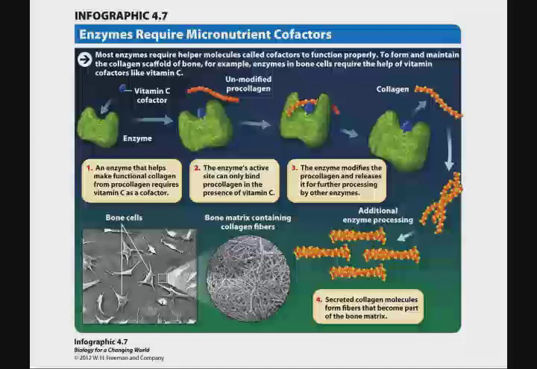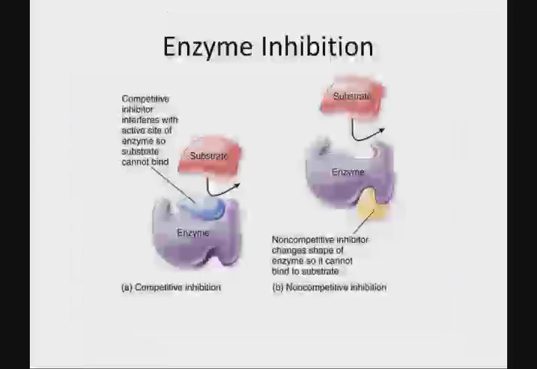So in this case, just the amino acids aren't enough. You need another factor, a micronutrient, to bind to the protein to make it the right shape, because form and function needs to be just the right shape to work. So this idea that your vitamins and minerals, how they work, is interacting with enzymes to get them to work properly. We can also take that and do the opposite of it and talk about enzyme inhibitors.